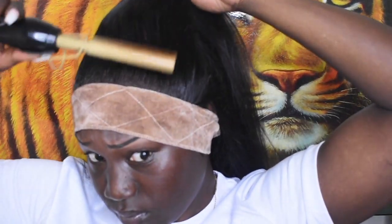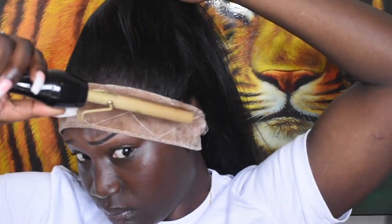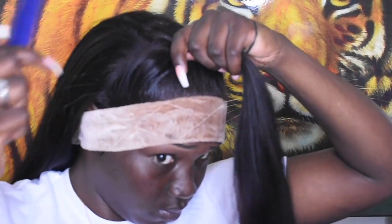So after you finish laying your baby hairs, you're going to get your head tie and you're just going to tie that down. And now we're going to fix our ponytail that's going to be right in the front. I'm just getting the hot comb and I'm just pushing everything back just so that it can be neat and flat and perfect. So we're going to go ahead and do the same to the back.